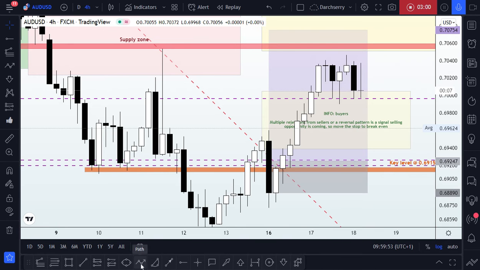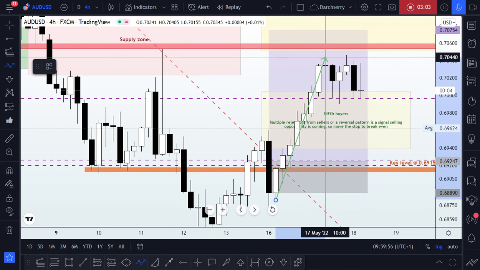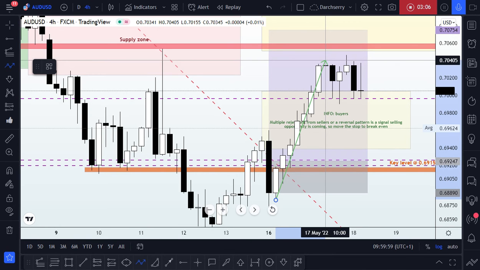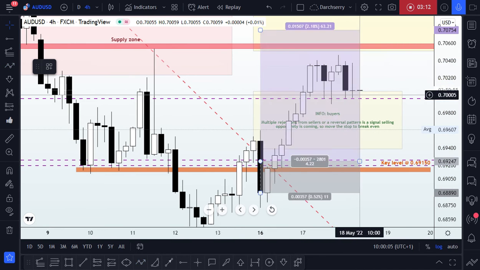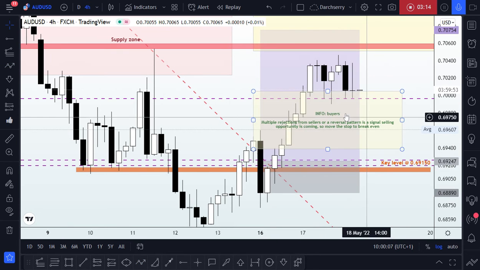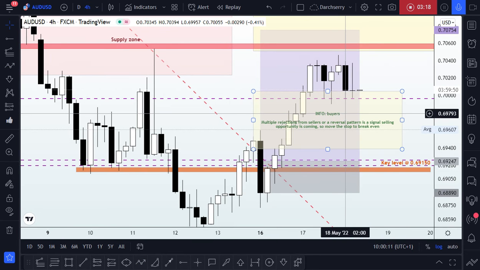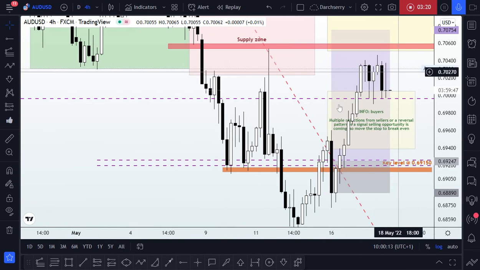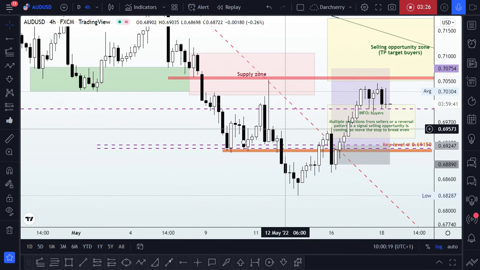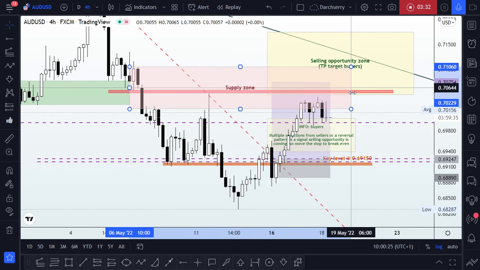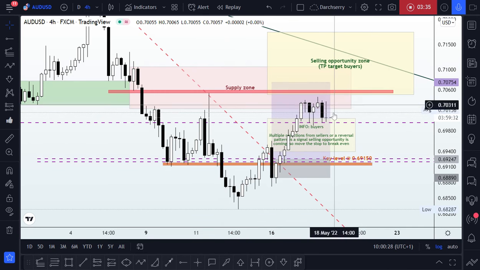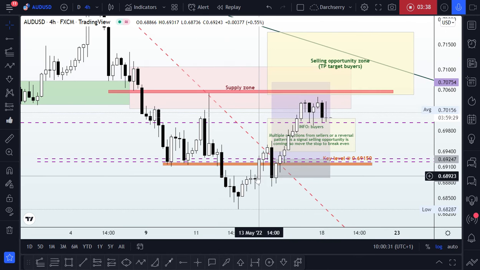However, the multiple structure did not come at that area but came at this area around 0.70200, and we can see we have a consolidation phase around this area, which is also looking more like a reversal pattern thereabout but is not yet confirmed. And remember that this consolidation phase around this area shares a zone with the supply zone identified earlier on the daily time frame. And we can see what's happening here. With this structure here, we might be looking for selling opportunities at this point.